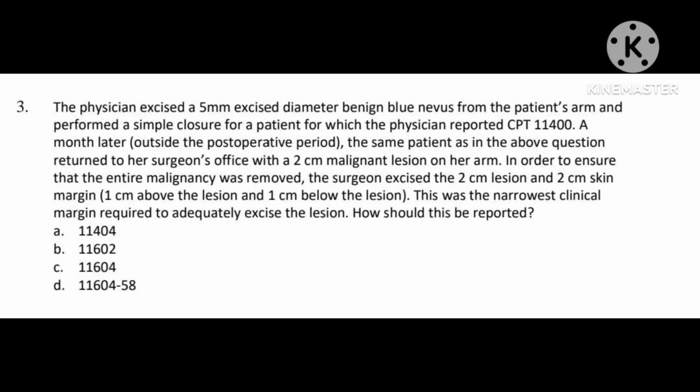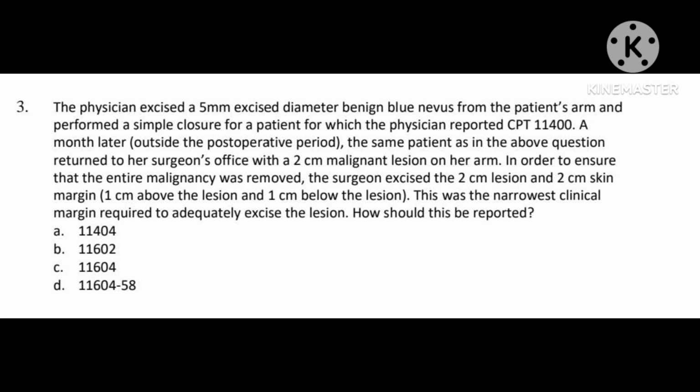Now let us try to solve this question. The physician excised a 5 mm excised diameter benign blue nevus from the patient's arm and performed a simple closure, for which the physician reported CPT code 11400. A month later, outside the postoperative period, the same patient returned to her surgeon's office with a 2 cm malignant lesion on her arm.